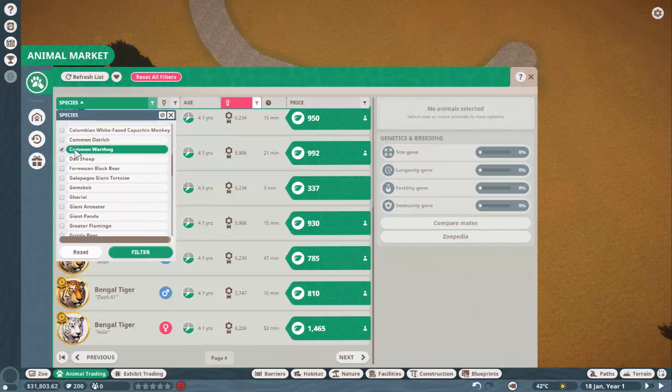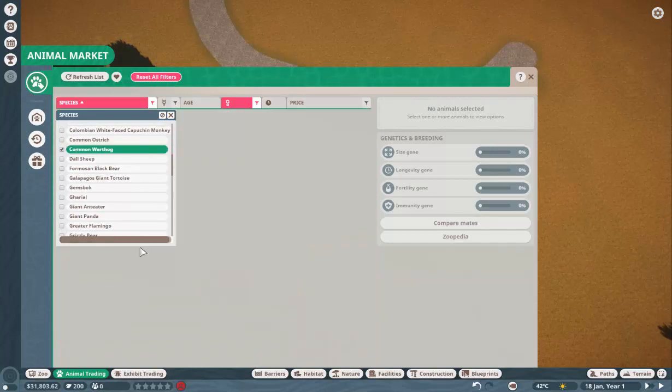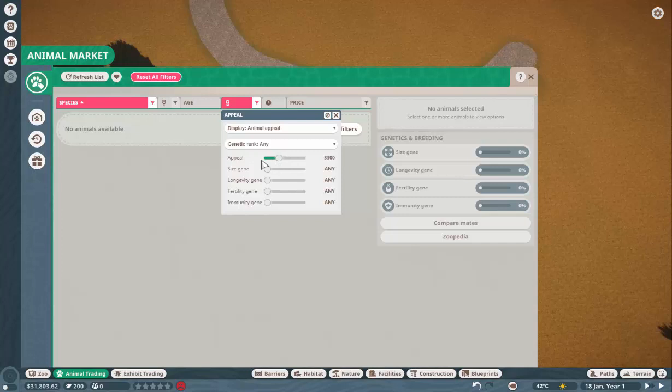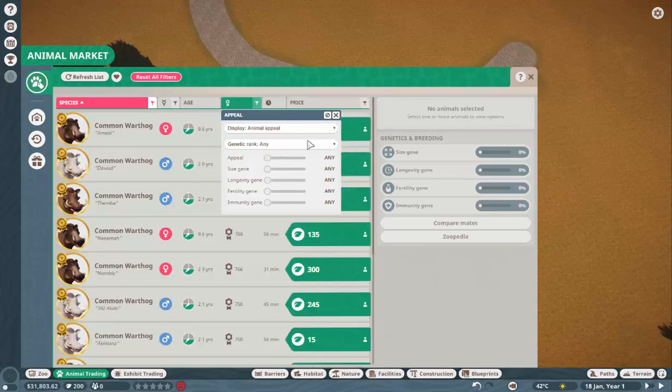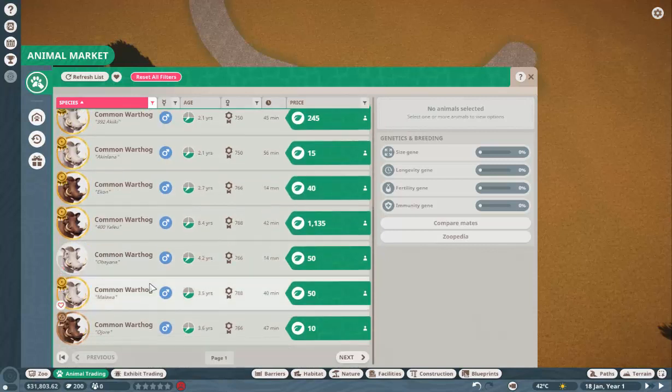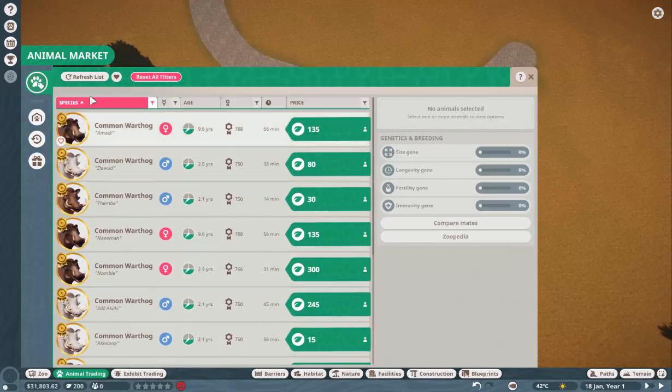Common warthog. Let's see what we got in the warthogs. That feels right. Okay, let's get rid of this filter. They're not that popular, but they do look pretty cheap, and that's something we like. Okay, yeah, we can get some common warthogs. I don't even like the colors of them. Are those just males and females? Yeah, that's just males and females have different colorations.